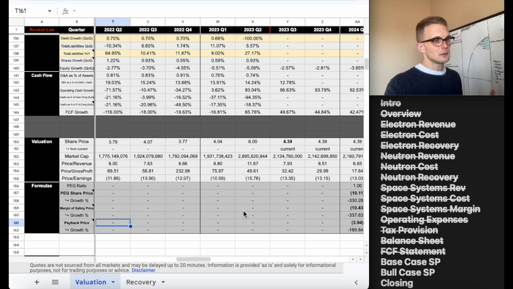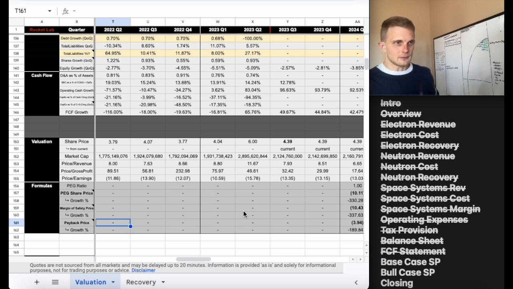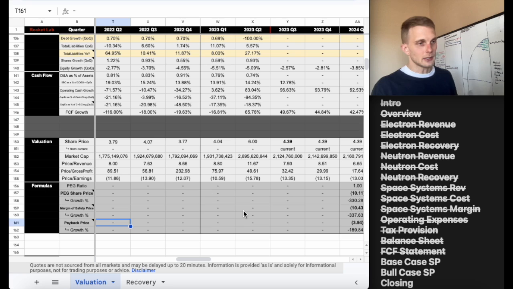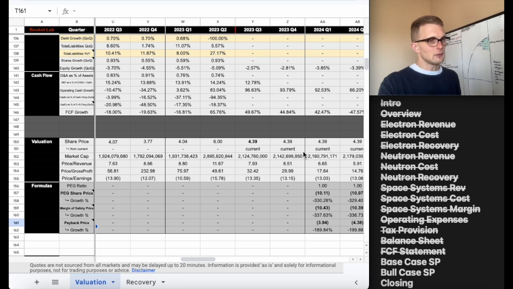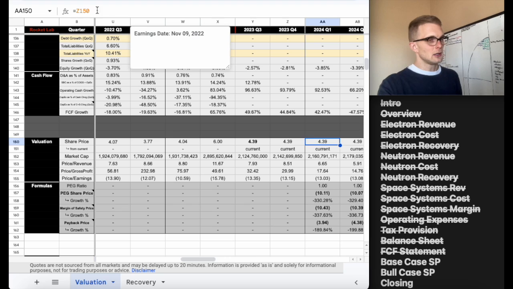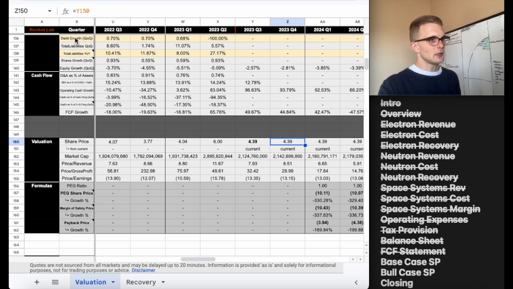So as you can imagine, until the point where Rocket Lab is actually profitable and free cash flow profitable, these formulas won't work as far as finding a share price. It's actually going to show you a negative share price, and obviously that's not what we're looking for. So up until the point where we can expect some profitability, I've literally left the share price as just what it is currently. You can see it's referencing the cell before it, and this is the current one that we're in.